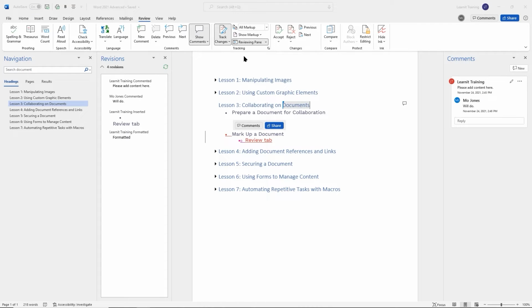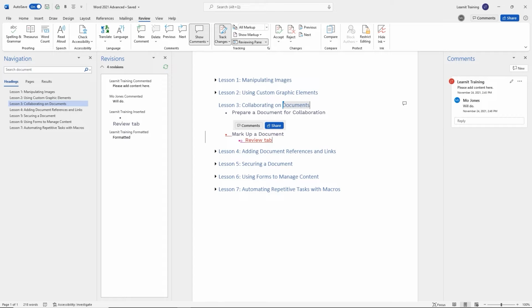So go ahead and make sure that you first share your file. Click on the Review tab and make sure you turn on Track Changes. After you do that, choose what you want to see. Maybe you just want to see the simple markup, all markups, no markups, or original. And then specify exactly what you want to be tracked here.